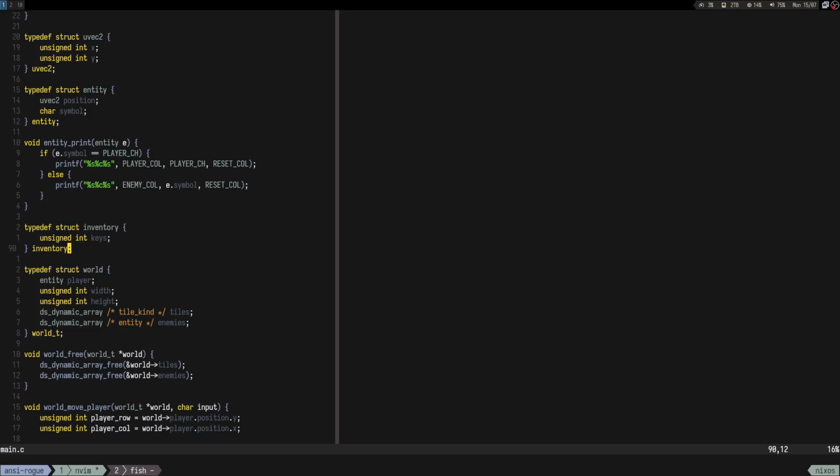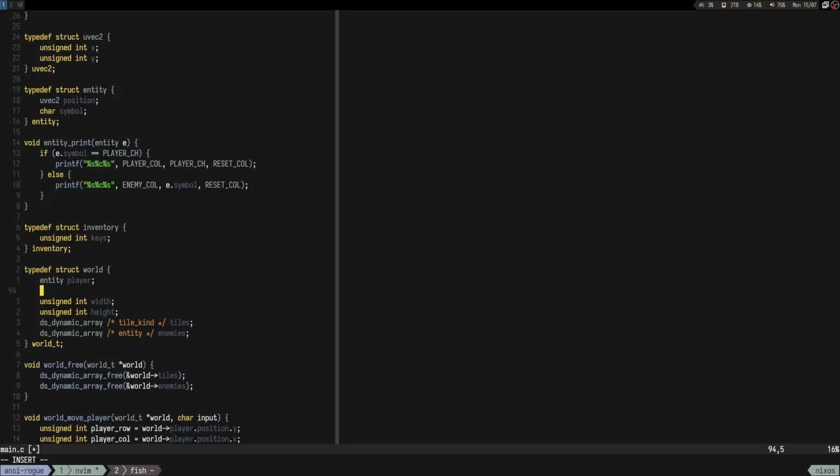It's really easy to mod this type of game, I would say. Right, so let's just say we add an integer for the keys, and in the future it should be a hash map, I think, with a number of items, but for now, yeah, it should work.